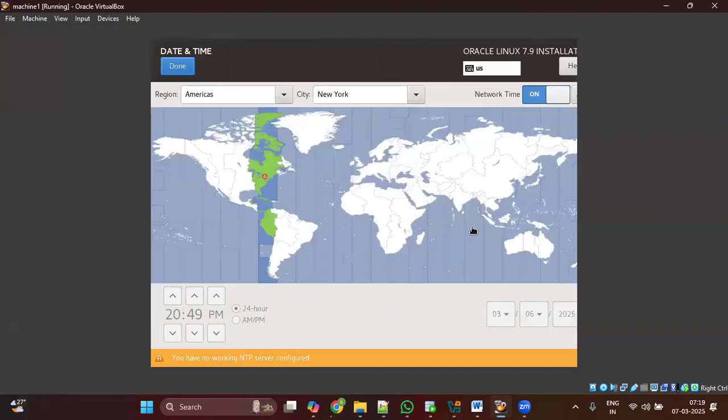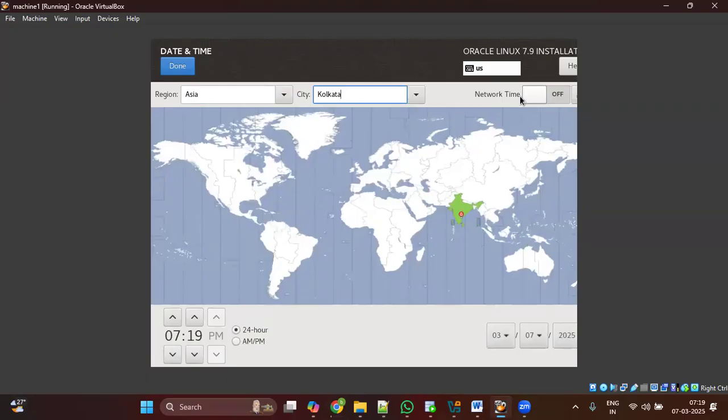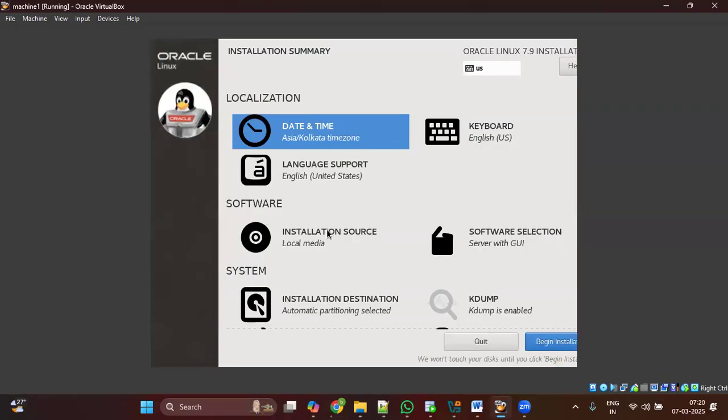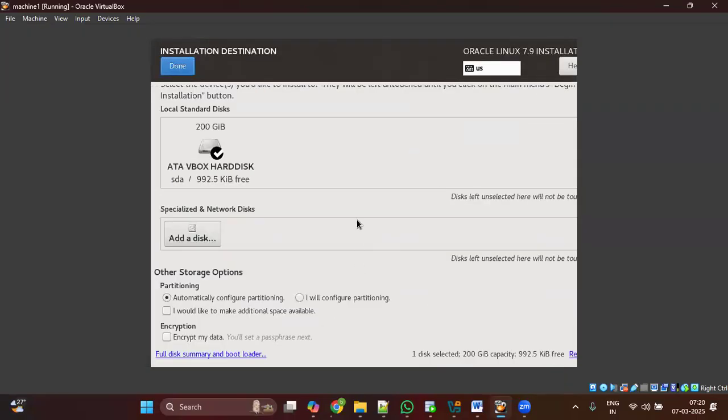If you want to select time, you can. Asia Kolkata, 24 hours. Done.